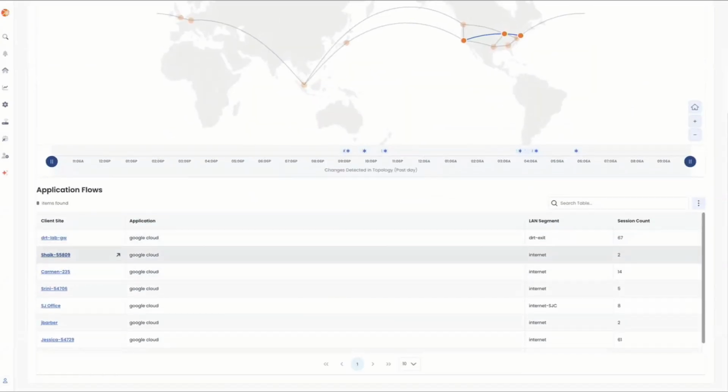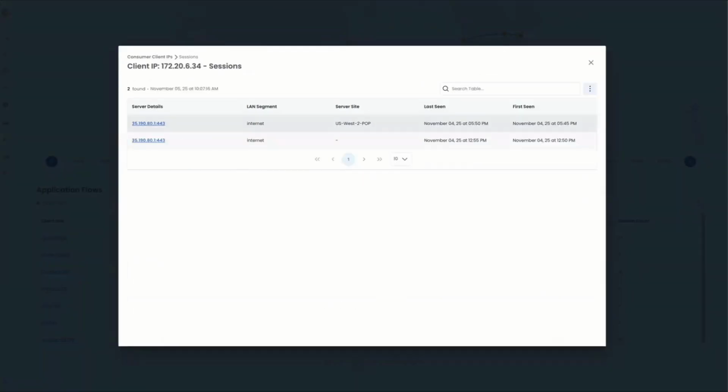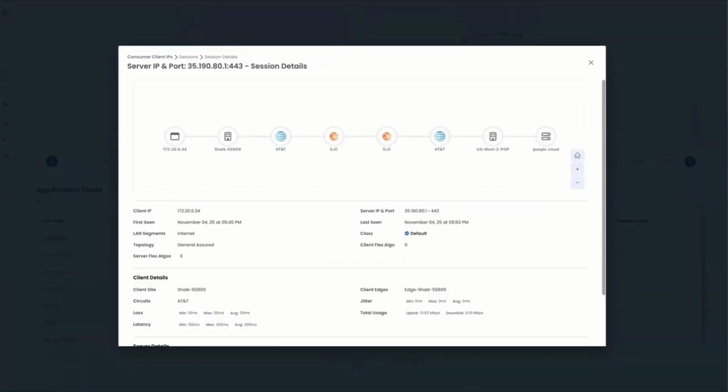You also get a spatial view of the world of all the sites that use this application. You get to see the hosts that use this. You even get to see every session this host ever had with that endpoint. And with one click, you get to see the exact path taken by that application for its consumption.